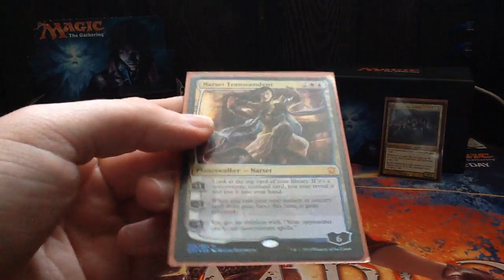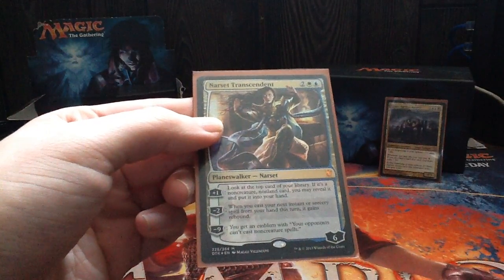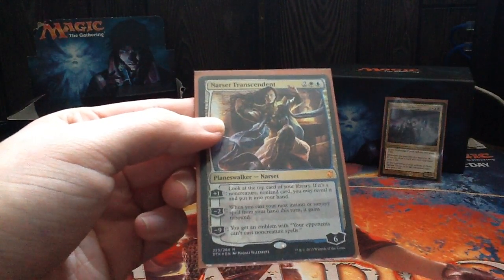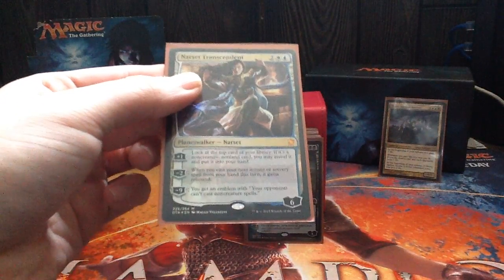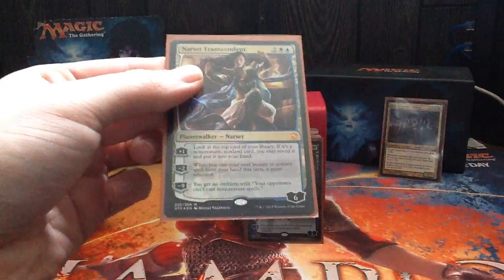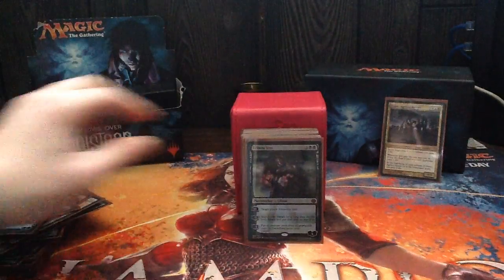I don't really use the +1 that much, but that -2, when you cast your next instant or sorcery spell, it gains rebound, which means it'll cast again next turn. And the emblem, if you can get to it, says your opponents can't cast non-creature spells, which cuts off most of their deck. It's a great card.